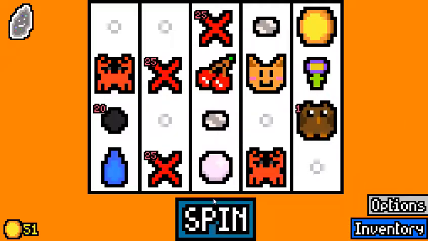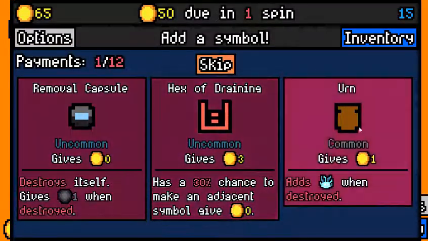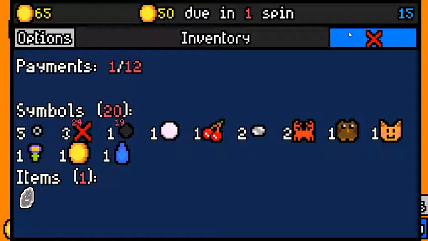I think picking up a shiny pebble would have been fine there, but having a diamond is so important later on in the run that I think this is just better. We've picked up a lot of low value symbols. Not that many actually. I mean, the shiny pebbles have become 2 value symbols. The crabs can be a little bit better.